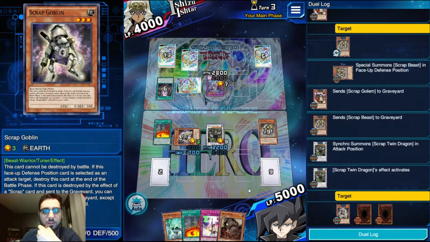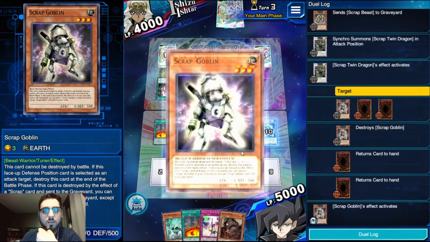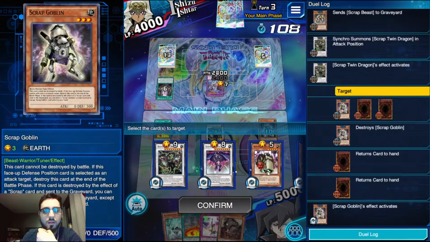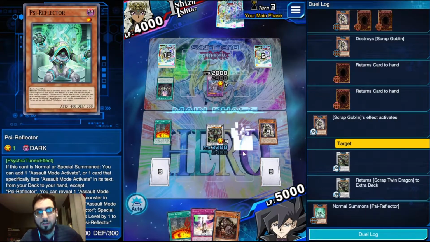What is that back row? I don't know. Goblin can add back Twin to the extra deck, I guess. It's fine. And now we still have Reflector.